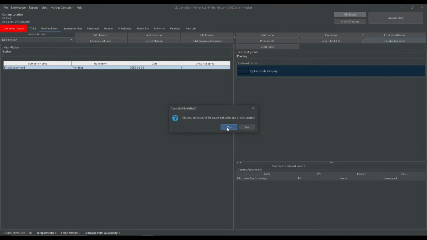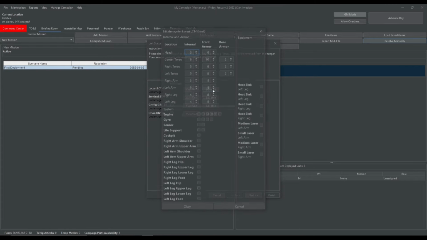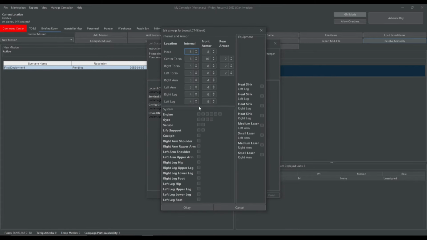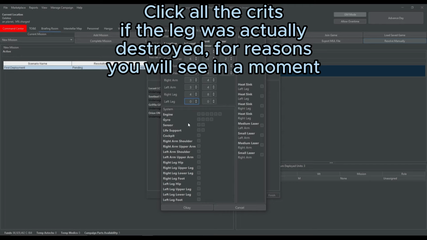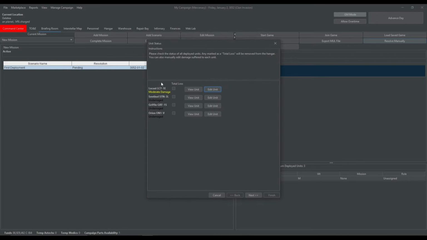So did your side control the battlefield at the end of the scenario? Yes. And then it's going to want a salvage file. We don't have one. No file selected. So it will allow you to edit all of the units here. So let's say the Locust got its left leg blown off. 0 armor, 0 structure, and we'll say left leg hip got crit out. And then you would just adjust this based on your mech sheet, right? So maybe you took some damage to the center torso, some damage to the right torso, you got a left arm blown off, whatever. Then you hit OK, and now the Locust is going to be damaged.